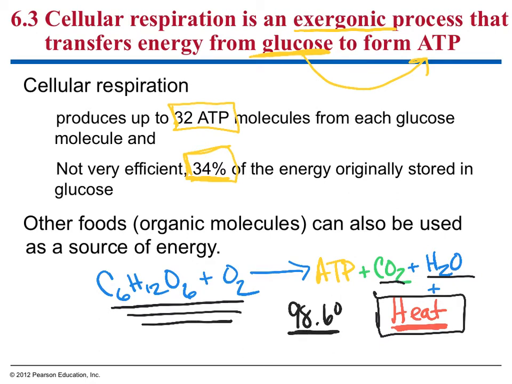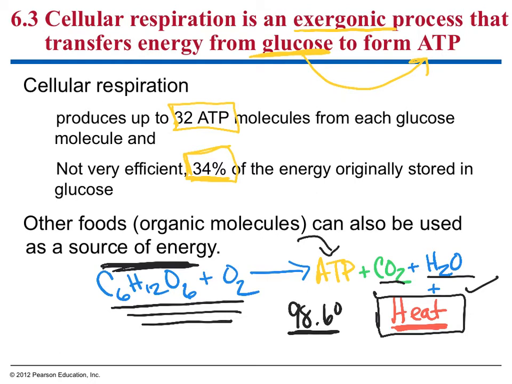Think about when you go and exercise and your muscles are contracting and you start to feel warm. That's because in all of your muscle cells, you're converting that energy in glucose to ATP. You're placing demand on your muscles. Your muscles need ATP in order to continue exercising. So the more you carry out cellular respiration in your muscles to create ATP, the more heat is lost, and if your body is starting to get a little too hot, then you start to sweat. Your skin feels warm, and your skin might get a little pinkish or reddish. That's because your body's trying to dump a little bit of that excess heat.